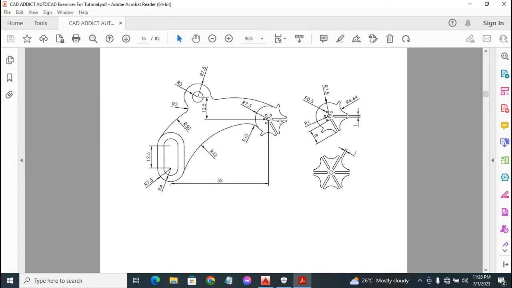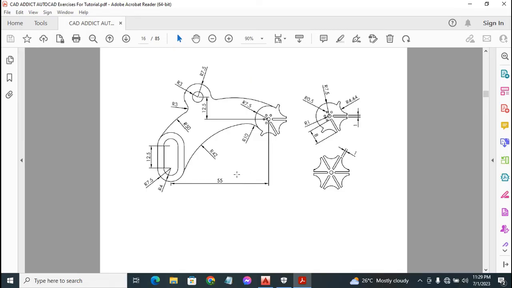Then we'll take a look at this design we have here in the form of a circle. The measurement of this circle is still of diameter 7.5. And the distance between this opening here and this circle is 55 millimeters.